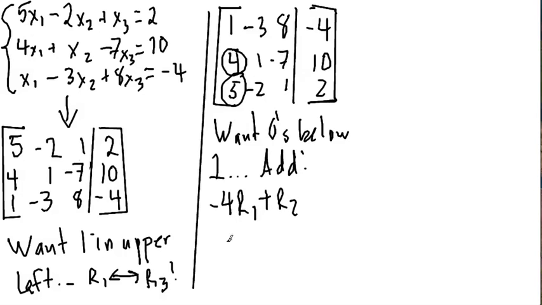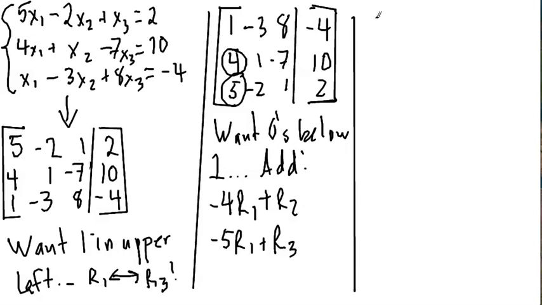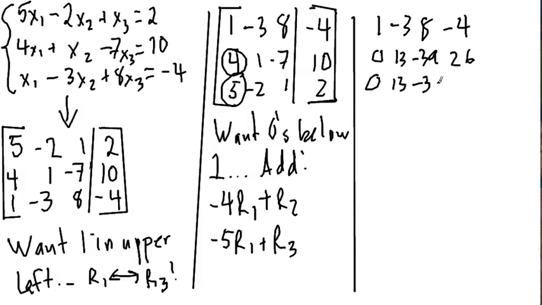And we're going to take -5 times the first row, add that to the third row to give us a 0 where there used to be a 5. Now again, I encourage you to do the arithmetic here yourself, but I'm just speeding my way through it.